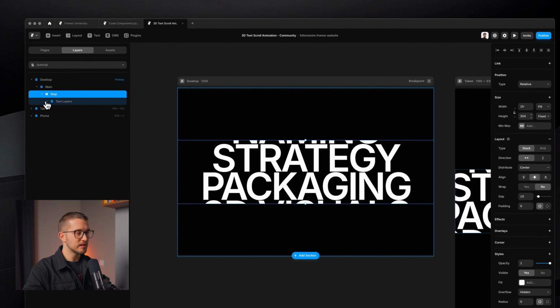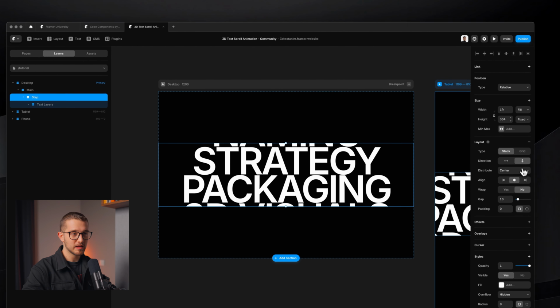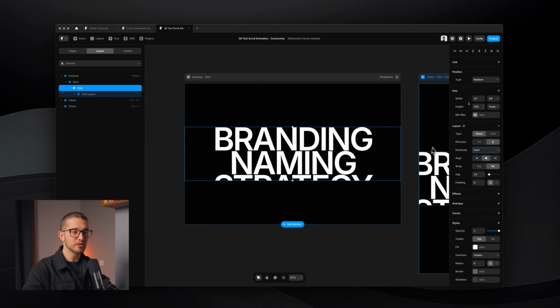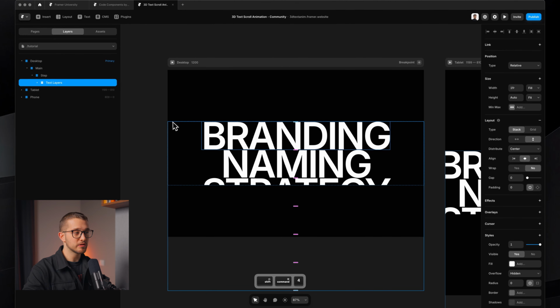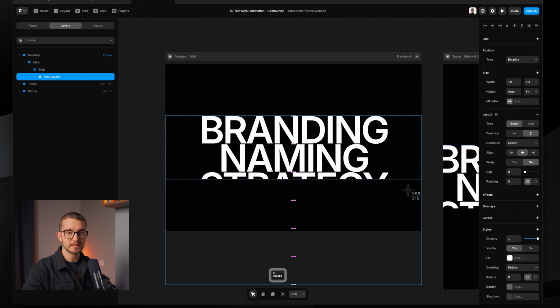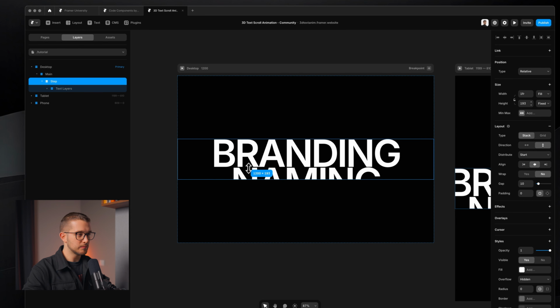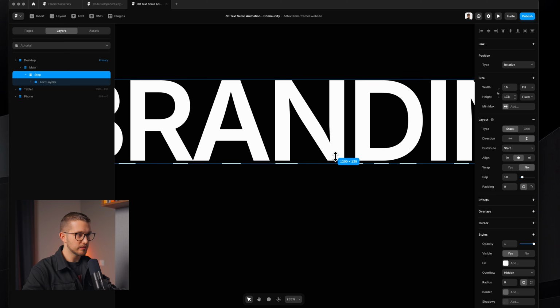So the way I can do that is I can select the step stack and go to the right panel, change the direction to vertical, and then distribute to start. So now you can see that the layer within this step stack, the text layers, will start at the top of the step frame. So now I can just simply make this a little bit smaller, making sure that we only see one text layer here.